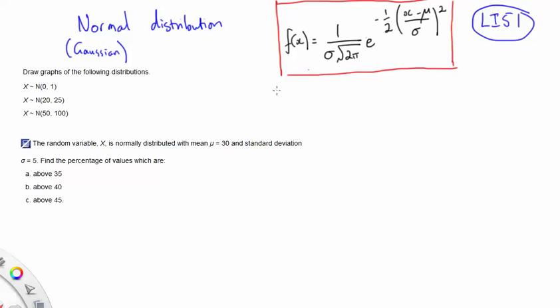What this is saying is, it's saying a few things. First of all, it's a PDF. It's a probability density function. So if you integrate this, it'll give you an area of 1. And it kind of looks something like this. When you're sketching this graph, we just sketch the x-axis because we don't even care about the y value. Remember, we're just caring about the area under the curve. So don't even bother doing the y-axis. It looks something like this.